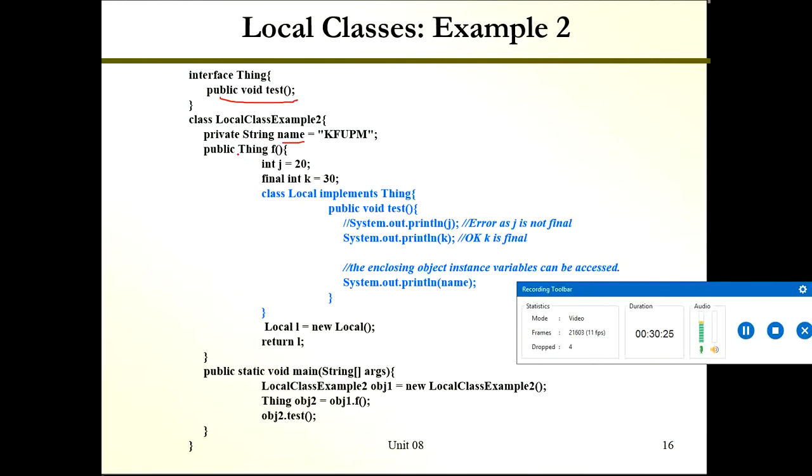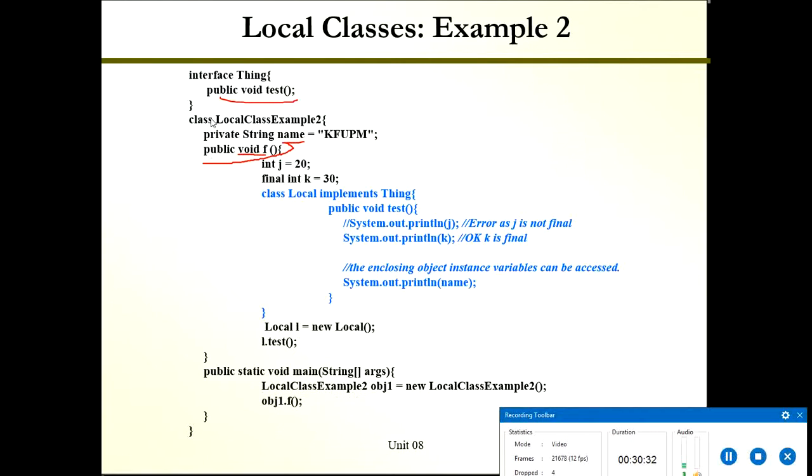As we can see over here, our local nested class can inherit from the interface also. So we have made the interface over here, and we have the outer class. As in the previous example, we have a string variable name, and I have a method f.